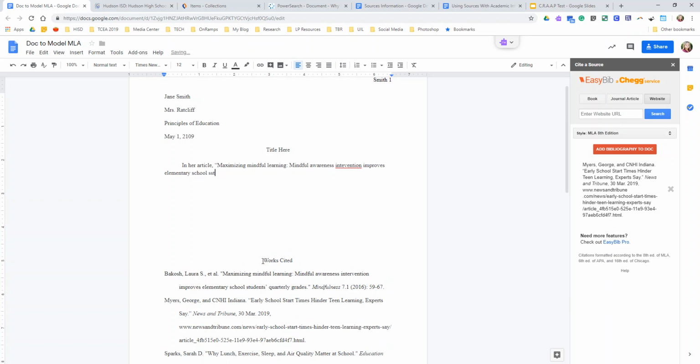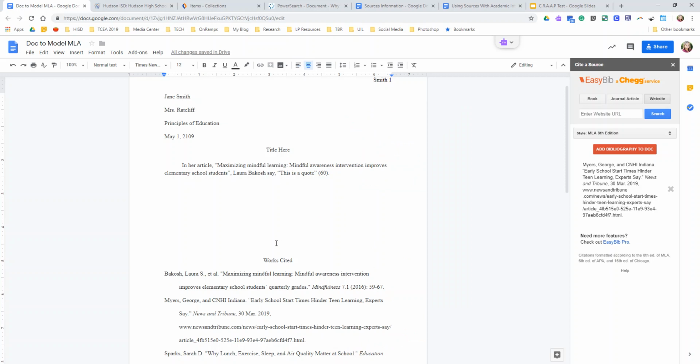And I'm just going to stop there, if I can spell students right. Okay, comma, Laura Bakosh says this is a quote, because I'm not going to get a quote from the article, right? Then I'm going to close my quotation marks. I'm going to do parenthetical citations. I'm going to see that that happened on page 60. So I'm just going to put 60 with a period. I'm also going to right click and spell check to fix that underlined word.